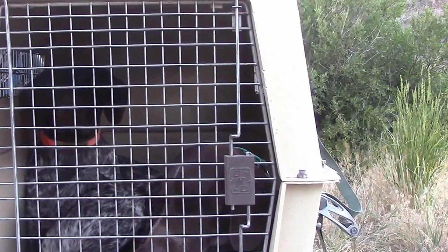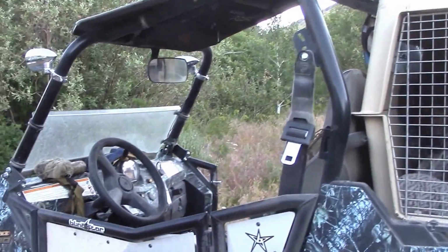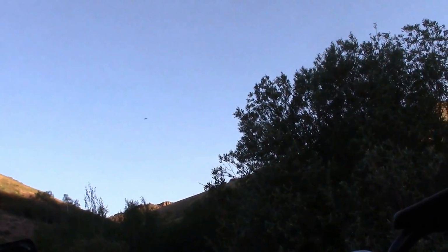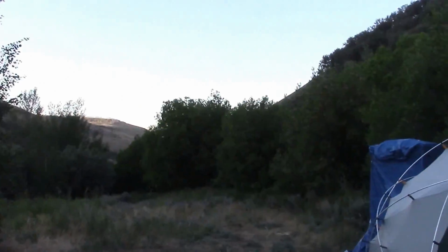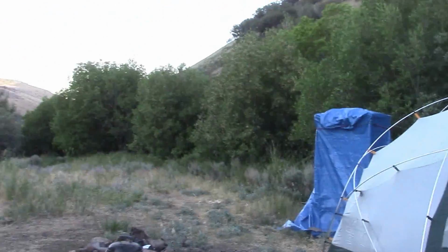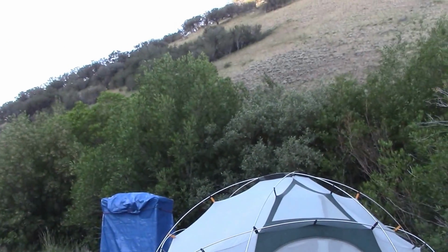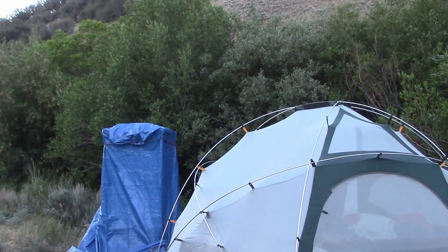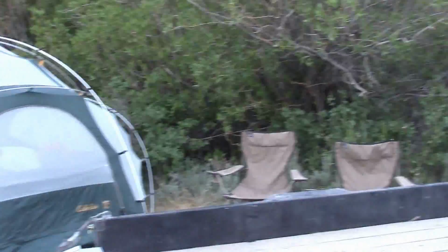We're ready to go Saturday morning. And the pups are in the kennel because they ride on the back of the side-by-side, Polaris. And this is our campsite. Beautiful. Got us a little tent. We barbecued last night. Oh my gosh, it was delicious. We have a shower tent over here with kind of a plywood bottom and then a little shower chair, and we've got a heater. It's a redneck shower. Hey, it works, huh?